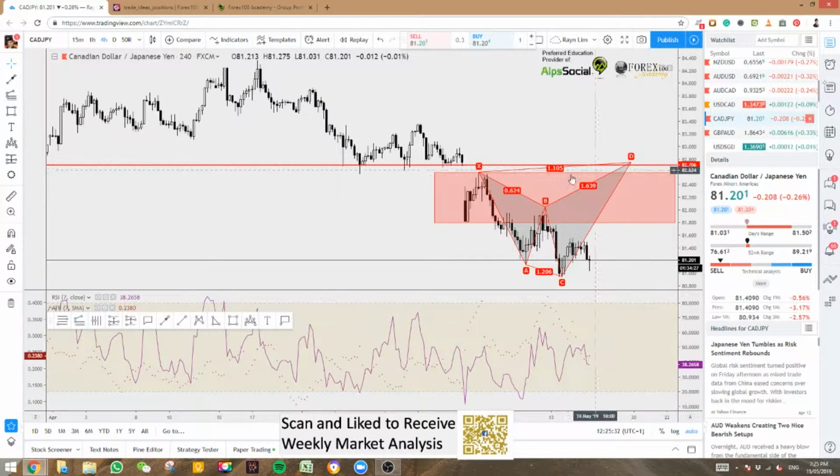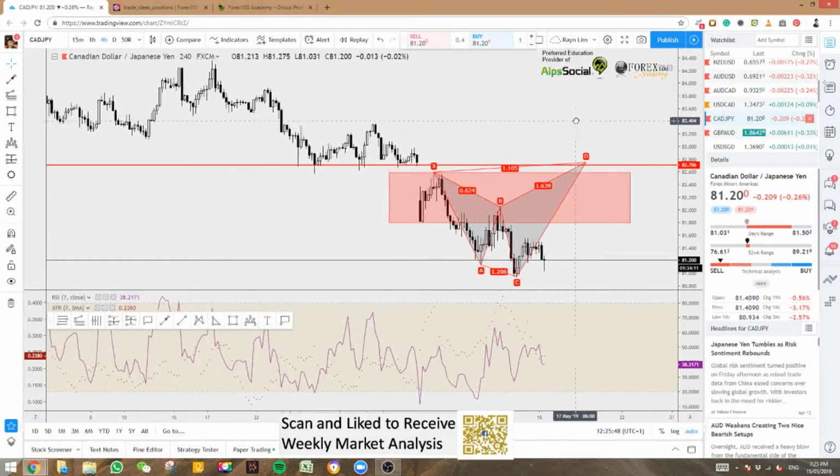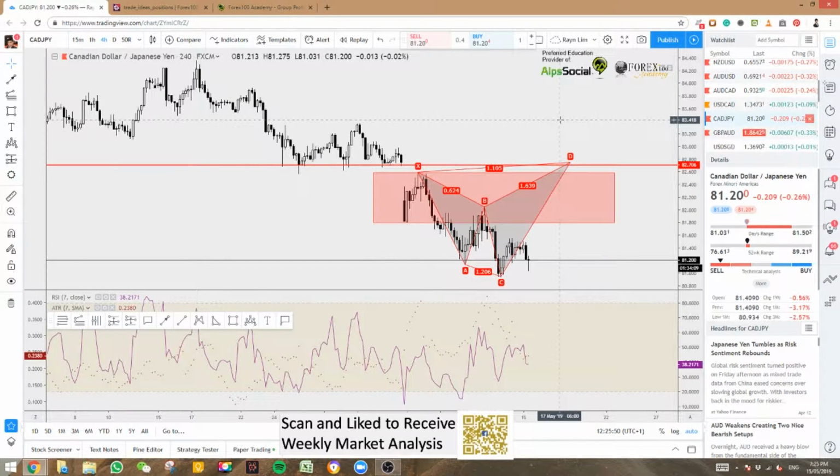This is the resistance line, and this is a shark pattern within the sell zone, a bit out of the sell zone. Let's see how it forms up. It can have a candle with a wick touching it, came down close at this price. However, I don't wish to see that, right? Because by having that, then I will not have that nice of a profit opportunity.